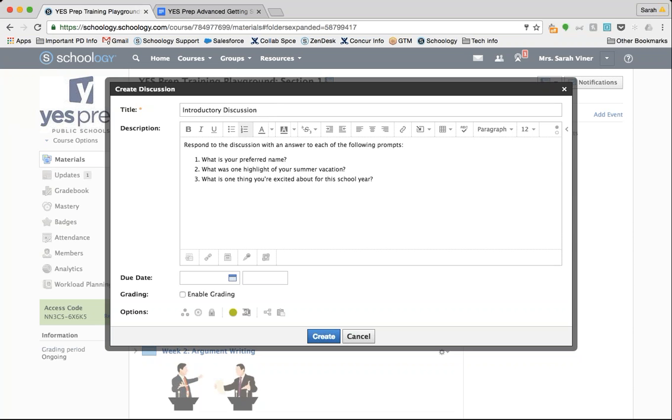Just as an alternative, you could think of this as a much more academic version as well. So this is really more of that social piece, trying to get students collaborating on the platform. But if you wanted to, you could definitely make this something like, read chapter 15, and then the discussion prompts could be something like, what is one example of the student or the protagonist growing up or transitioning, or what is one example of pathos in this speech, and show me a textual example, pick out a piece of textual evidence, that kind of thing. In which case, it's obviously a little bit higher stakes. It's going to be a bit more academic.